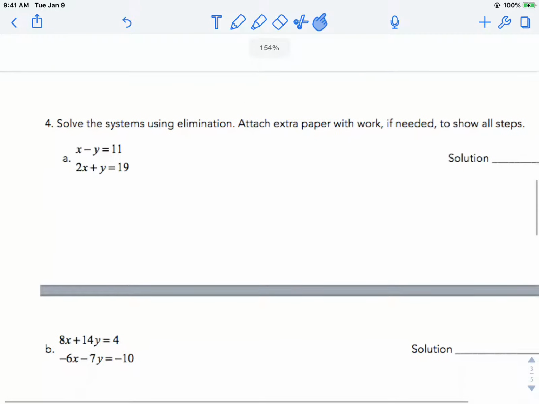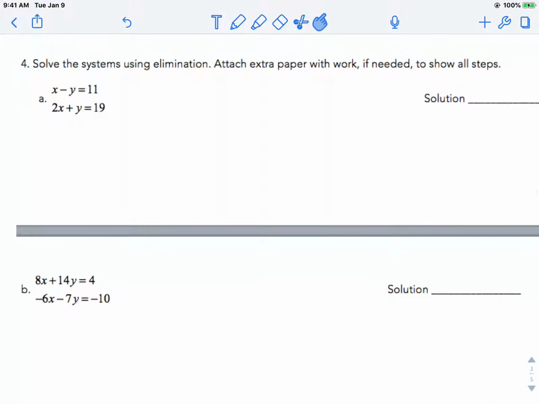In number 4, there's an elimination problem. It's 2 of them. In the first one, for elimination, we want to see if they're already lined up: x's over x's, y's over y's, variables over variables, constants over constants. If they are lined up, and if I were to add or subtract them the way they are, a variable would eliminate, then I want to do it. If it would not eliminate a variable right now, then I don't want to do it. So in letter A, if I combine them right now, I would want to add them together. The reason is that the opposite of y right here, -1y and +1y, would need to be added together to zero out. So I'd want to add these and these as well.